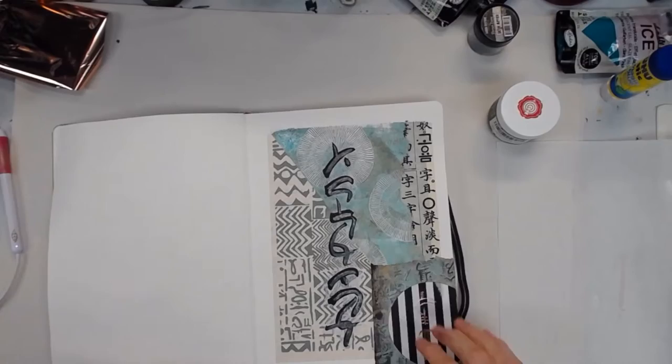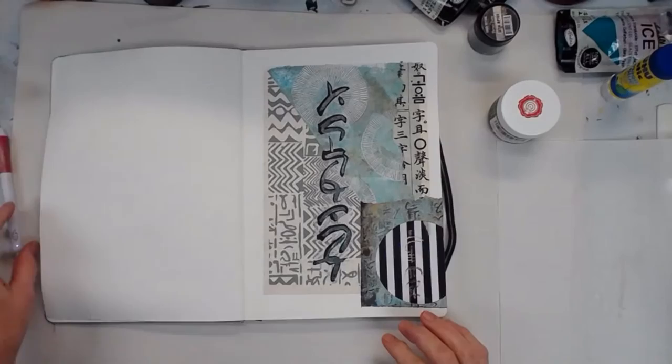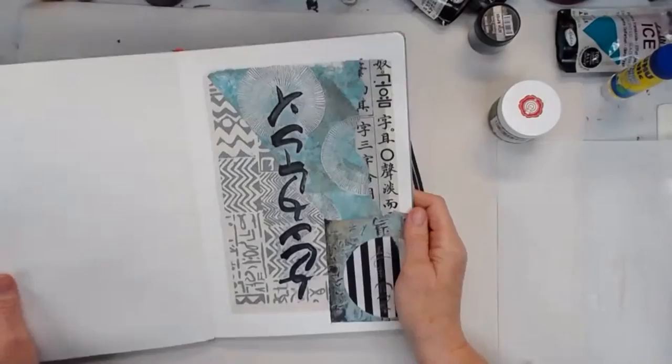I feel like it needs a little something, but what could that something be? Pray tell. Maybe what I'll do is set this aside, let this dry. See how it's going pretty translucent? And you can see the pattern through the paper. See that? That's pretty cool, huh? Pretty cool, pretty cool.